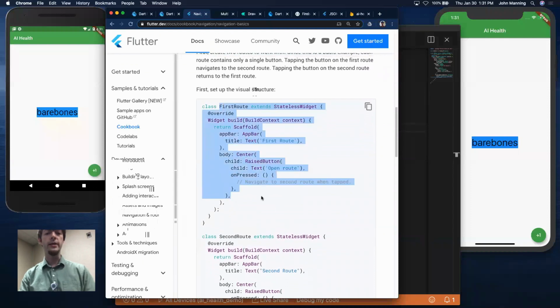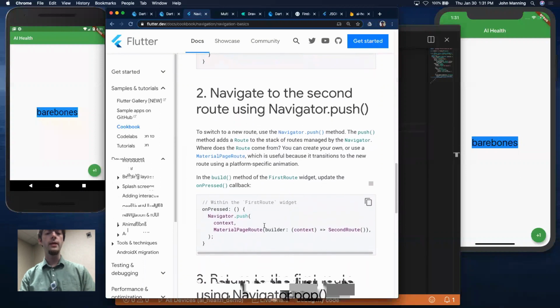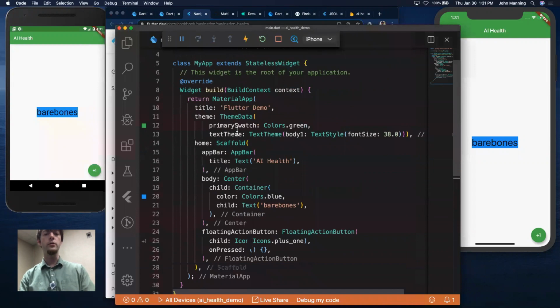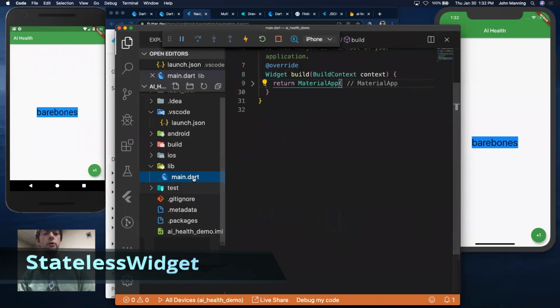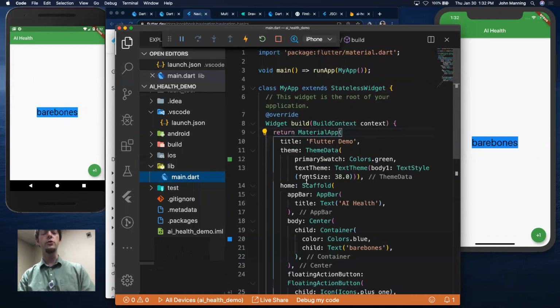First one is just a scaffold. The second one also is a scaffold. And then when I have onPressed, I call navigator.push, material page route, and it will create this new route. So what I'm actually going to do here is take all of this stuff from scaffold down, and if you look at my Dart page, this is getting a little bit difficult to manage in just main.dart, and I really want to be able to call additional things.